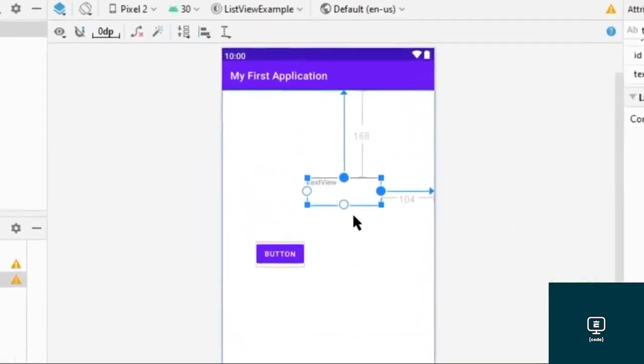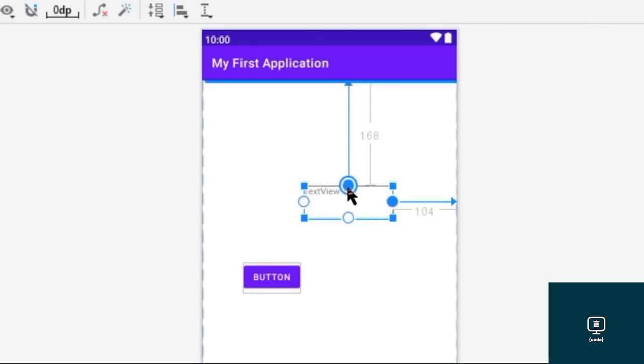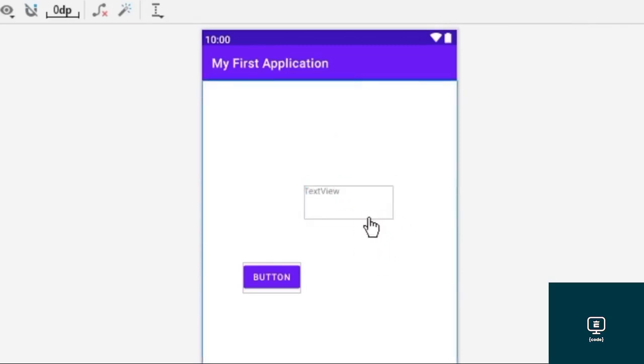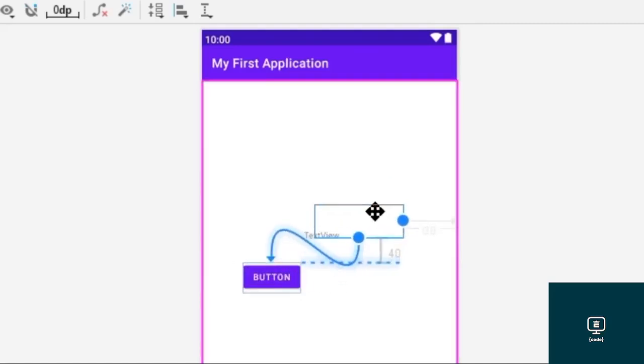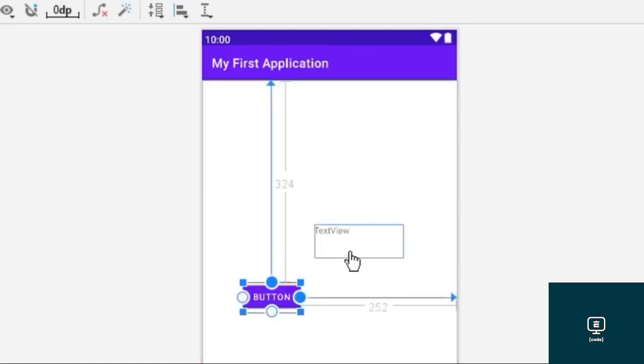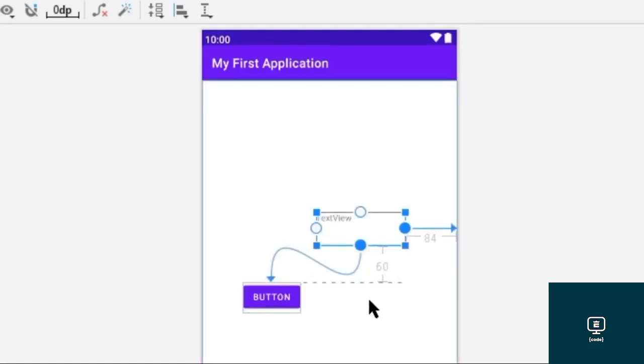I can give constraints to this text view according to the button. So let's delete this from here, and I will bound this text view to the button. All right, so now the text view will keep its distance correlating with the button.